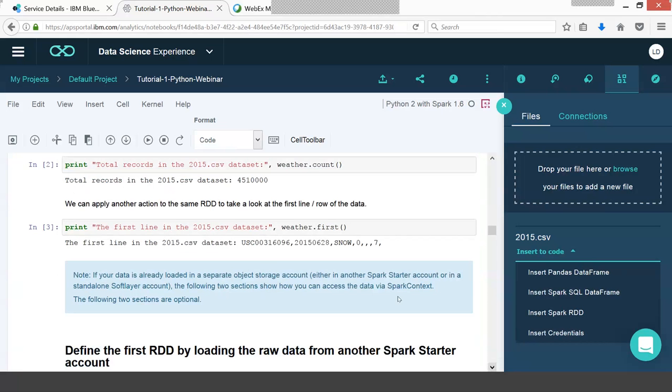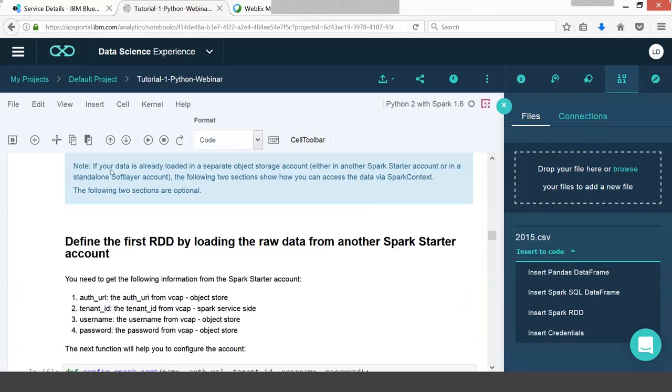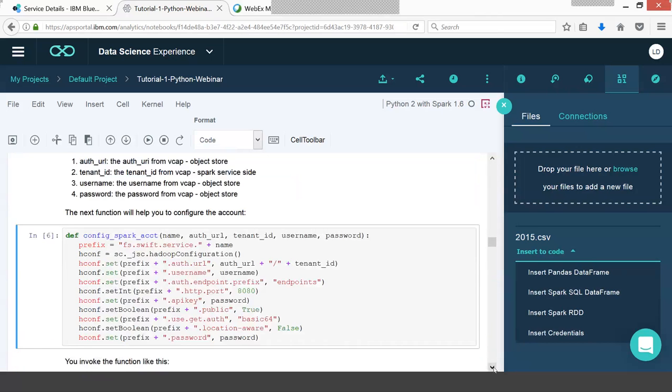Okay, so we were right at this point. We finished the step and we go on to the information cells, and we keep executing them.